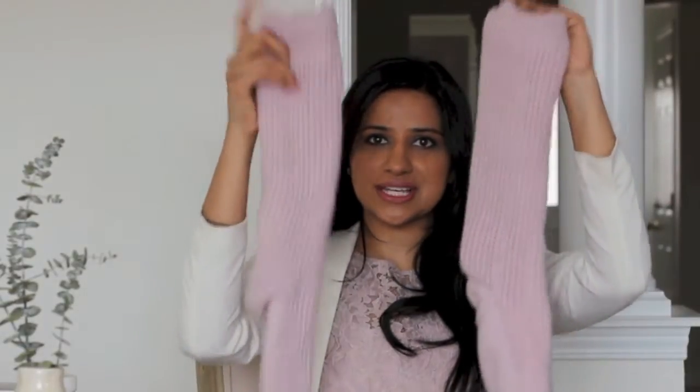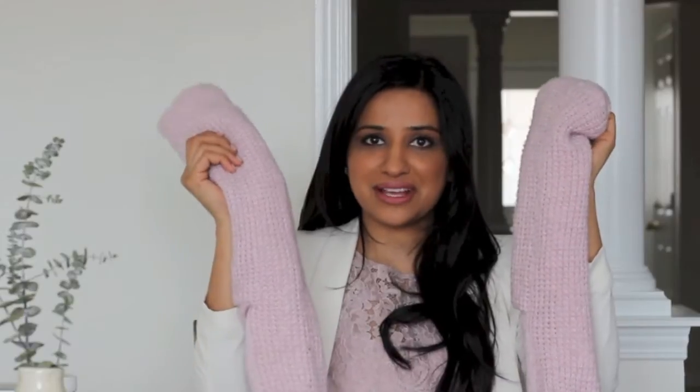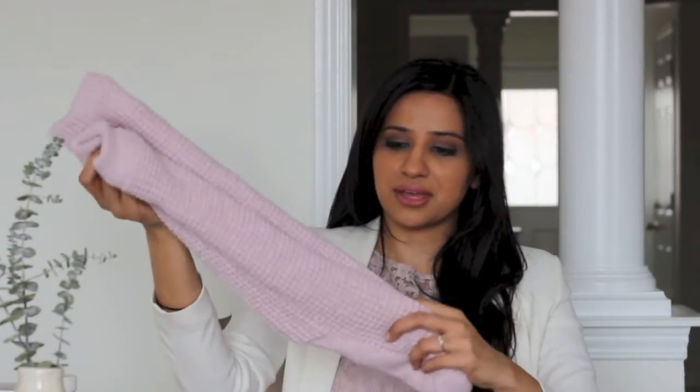The next thing, okay, I gotta share this, was definitely my favorite, is these socks. They're called reading socks. I love them. They're super long and cozy. Inside is this nice Sherpa fur lining. These are from Indigo. I requested these. This was like one of the main things on my list at Christmas time, and I got them from somebody in my family, and I was super, super excited to get these because I love them. And I wear them all the time.